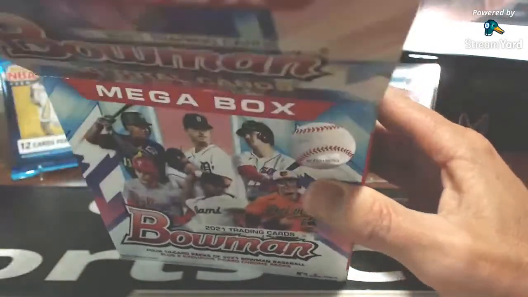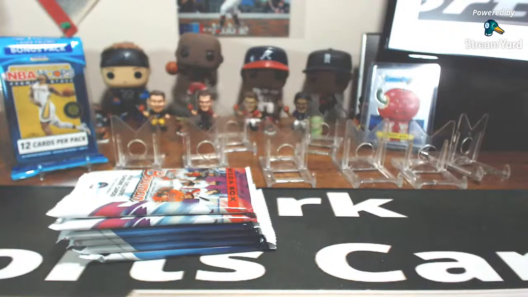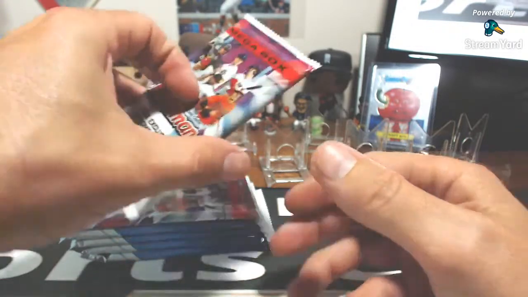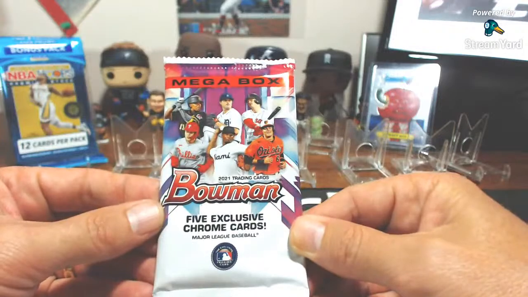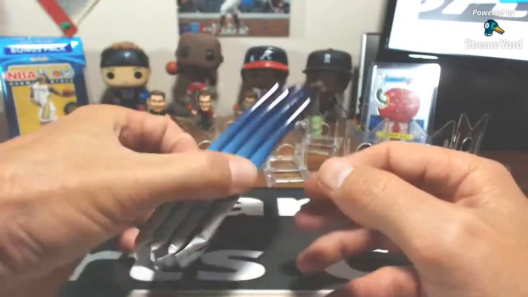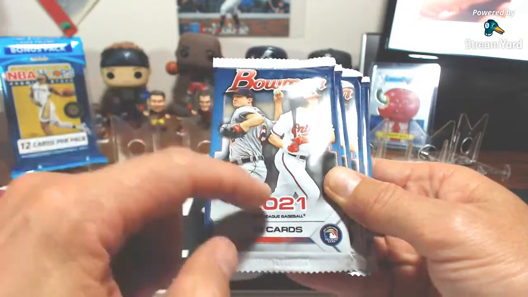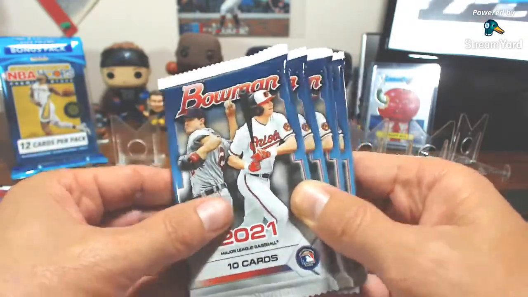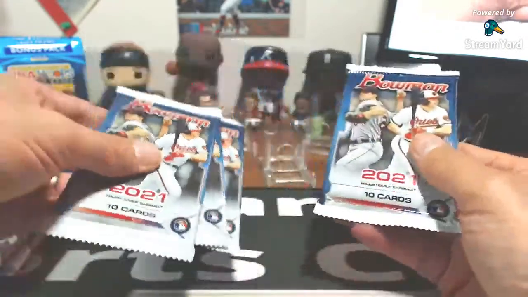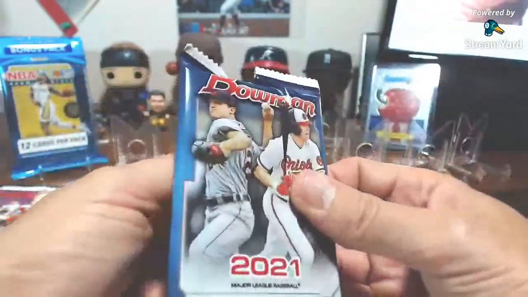Well, the packs look cool. The packs look different. Save that lid. Put it over there. Look at those packs. They look cool, don't they? The five exclusive chrome packs look different. That looks the same. These only have 10 cards in it. So you get a little bit less cards, but you get the chrome, basically. So less packs. Four of these, two of those. You get about the same cards as you get card-wise in a blaster. You just get the chrome.